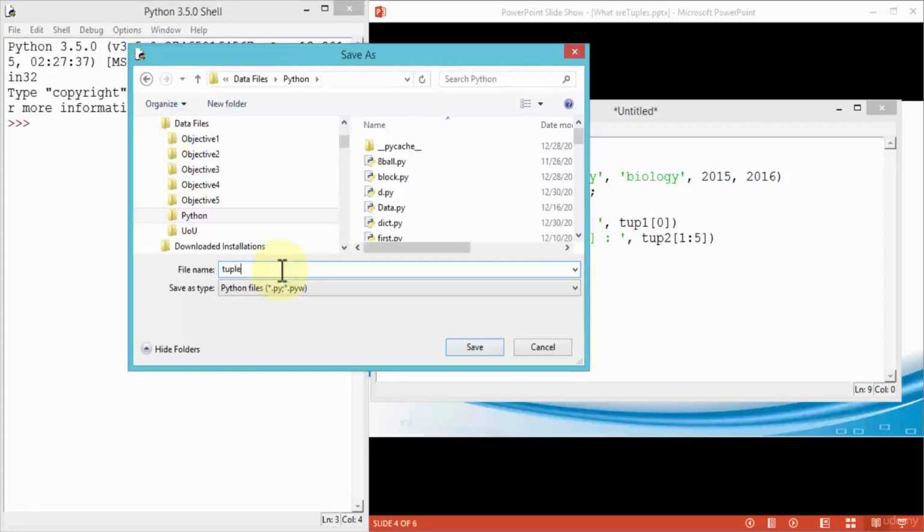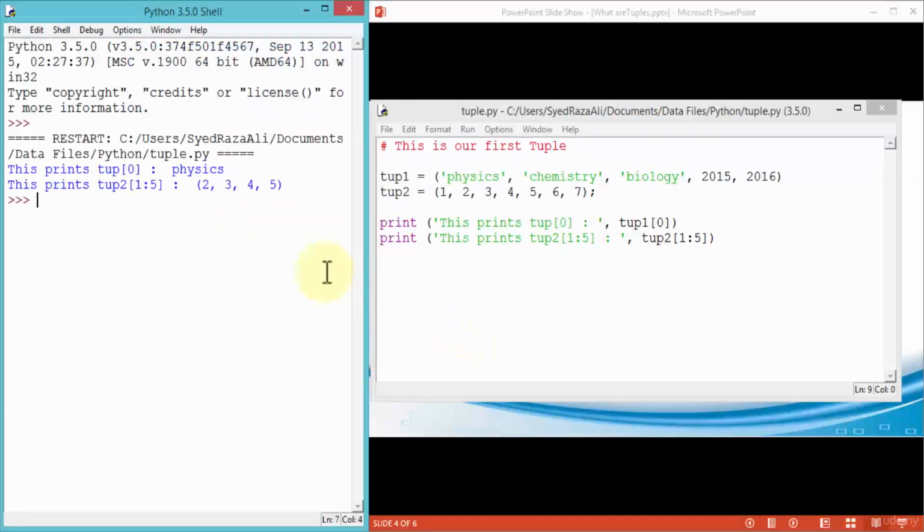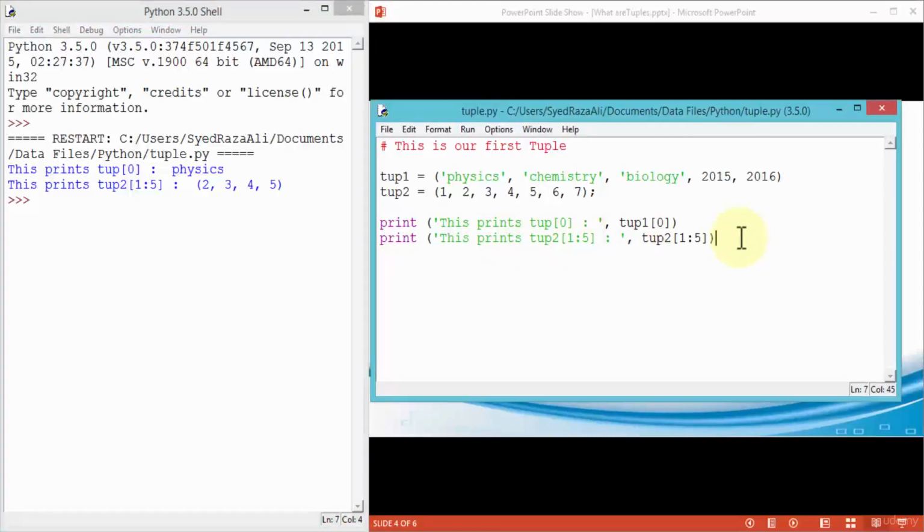So we're going to call it tuple. Click save. And Python gives you the output. So this prints tup0, which is physics. And the second tuple prints 2, 3, 4, 5, depending on your requirement or as specified in your own code. So just a simple tuple that we created, and you can build upon this as per your own requirement.